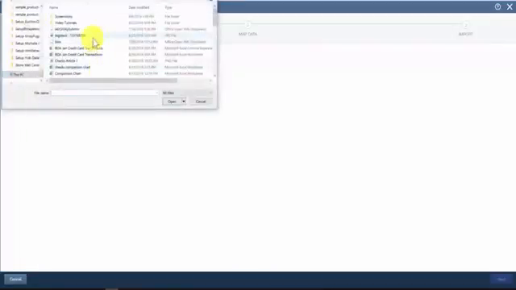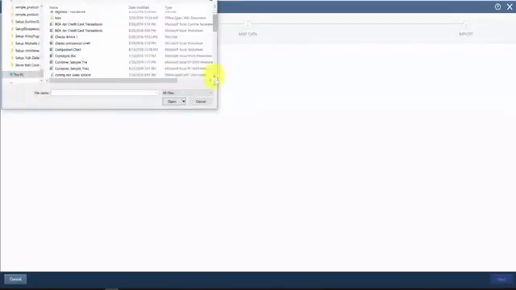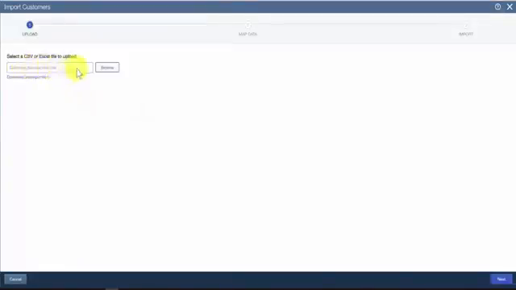So go ahead and click Browse, locate the file, and once you've located the file, click on it and then click Open. Make sure that the file name has populated in the field there, and if so, we can go ahead and move to the next screen. If you want to see a sample Excel file, just click the Download a Sample File here. Keep in mind that there is no need to reformat your spreadsheet.